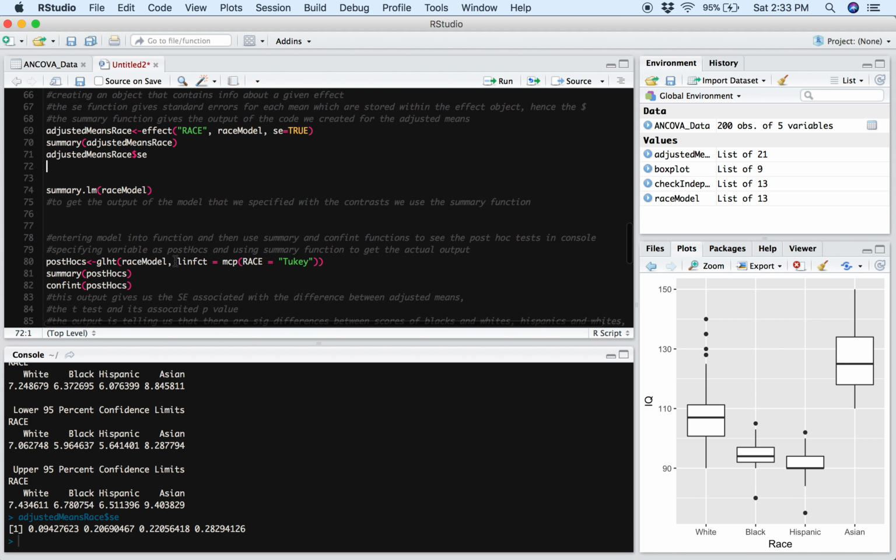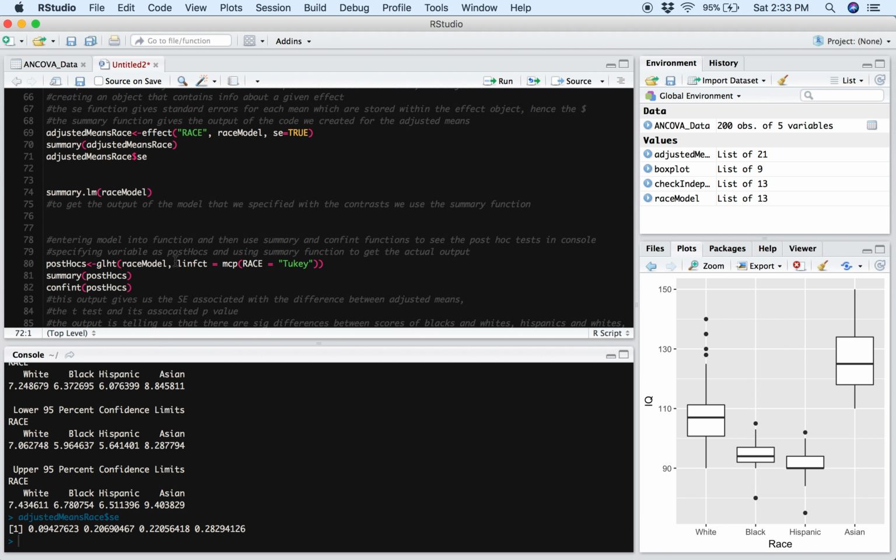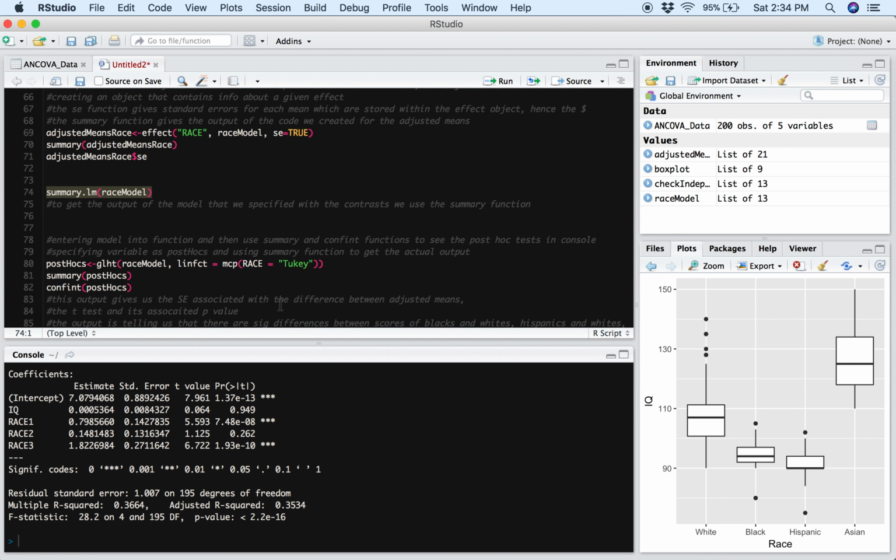All right, so step 4 is to compute the contrast specified and/or do post hocs. Let's use this syntax to give the output of the model that we specified earlier. Again, we can see that the covariate is not significant here, but if it were, I would look at the B values in this column to see which direction the relationship goes between the covariate and the dependent variable. For the IV, we can see that being white significantly predicts scores on the selection measure, as well as being Hispanic. However, in real life, I would probably run the post hocs after I saw the significant F value of race on performance, and if it had a significant covariate, because I didn't have any preconceived notions about which groups would differ.